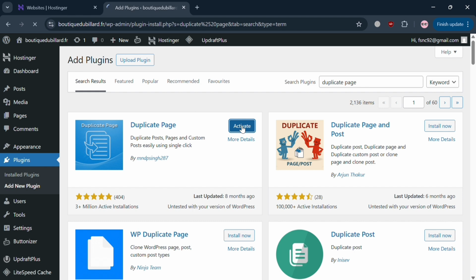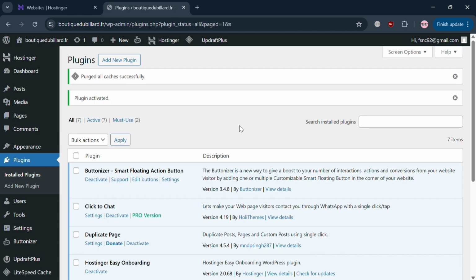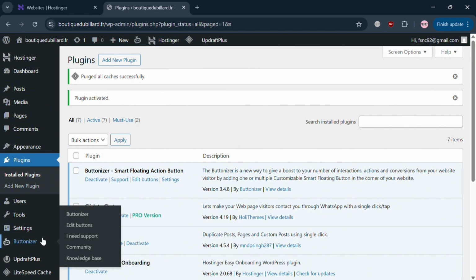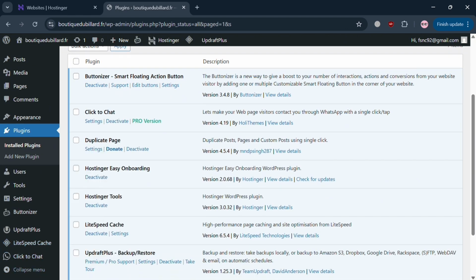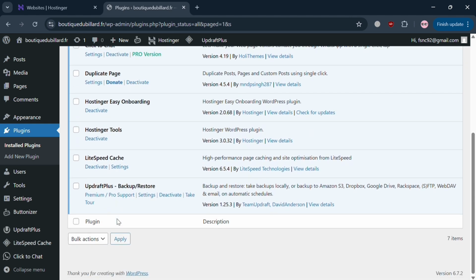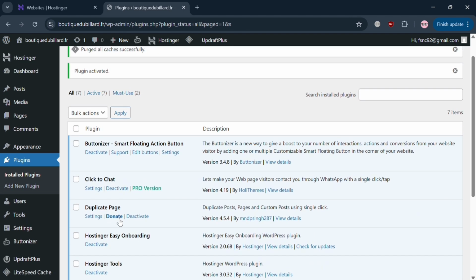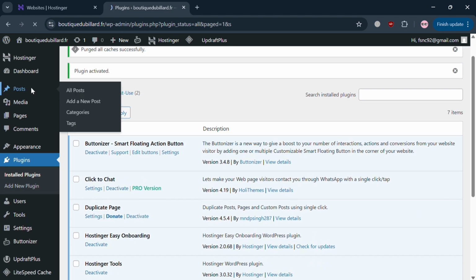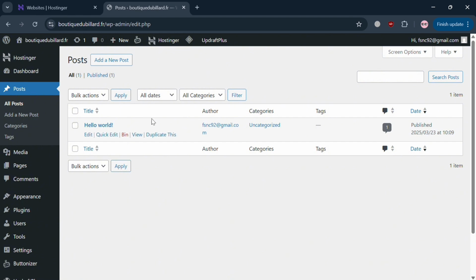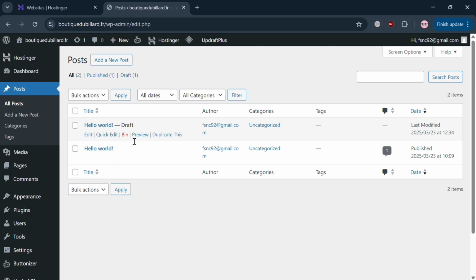And upon doing so, you will now be directed to this page right here, which means you already installed the duplicate page plugin. And below it, if you click on the left side panel, the option, for example, this post, and on the list in here, if we try to click this one, it will show us the option to duplicate this, since we already added the duplicate page plugin that we just added in our WordPress.